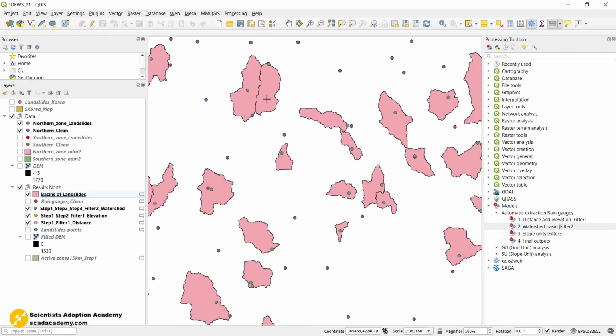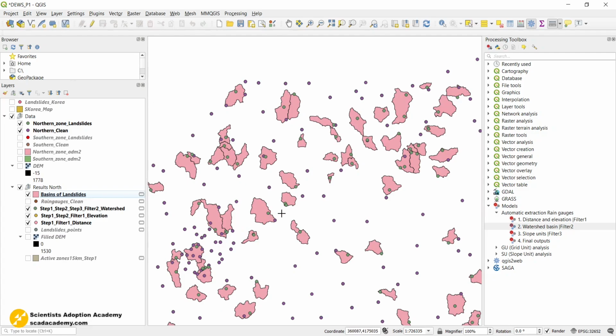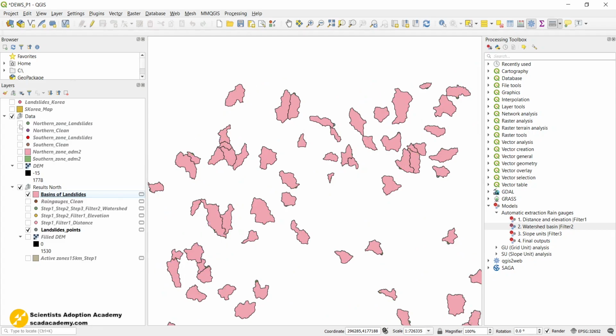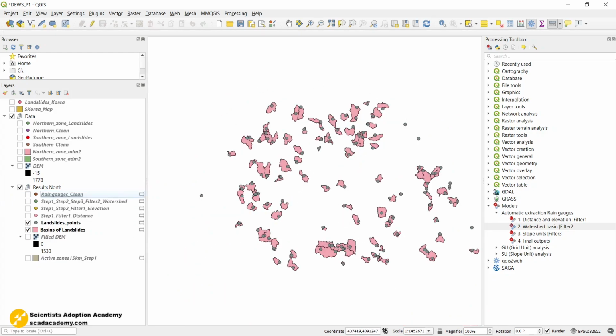If you see here, some of those basins contain rain gauges and some contain only landslides. If you go to the northern landslides, where the landslide points were, close in here and keep this down. Yes, all of those basins contain landslides.